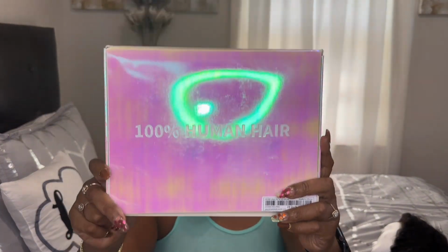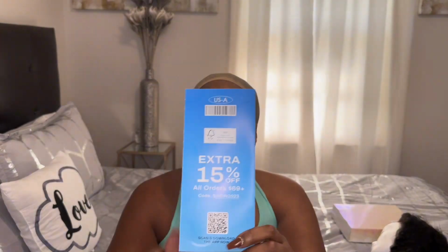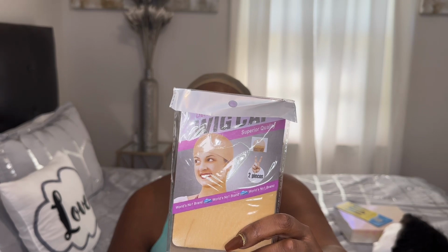This is the packaging. And it came with a Shein piece of paper, and it shows you how you can save an extra 15% off. And it also came with a wig cap, because you need one of these. I will come back with the wig styled on my head.